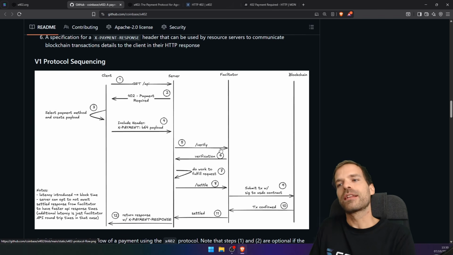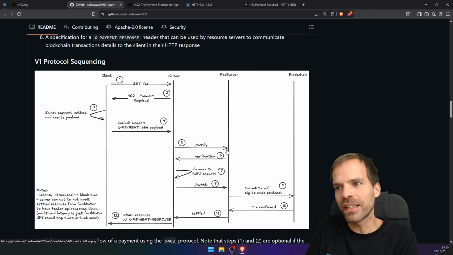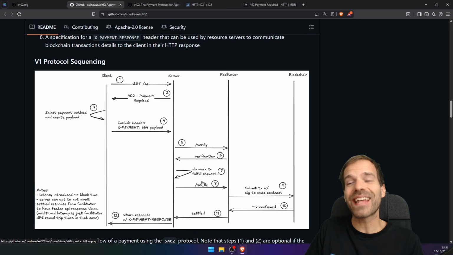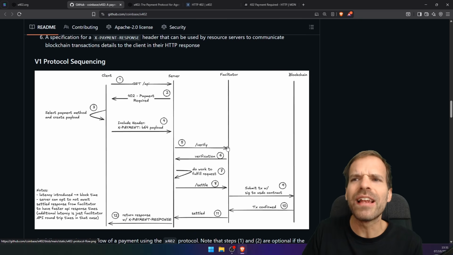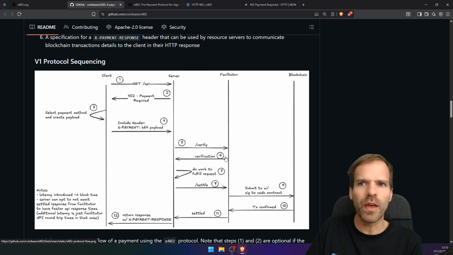So the server will tell the facilitator, hey, I got this request from my client, can you take care of that? And then the facilitator will say, yeah, that sounds valid. The server might now still need to do something, and then comes the settle step. So the verify step is just, is that a valid transaction that they sent me, or a valid payment method or whatever?